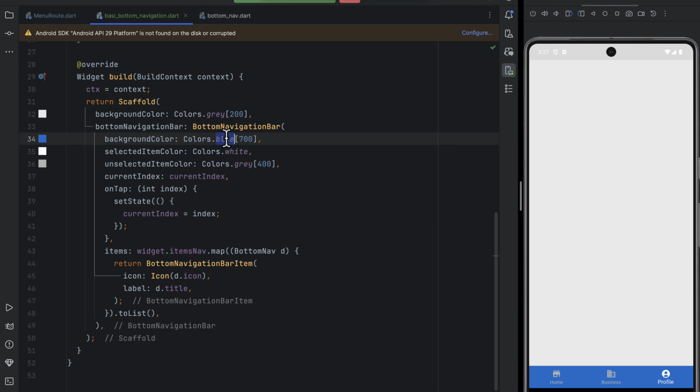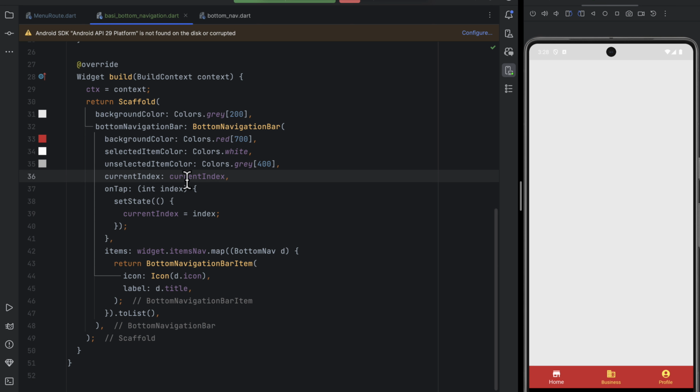If your color is red, you can make it red, as you can see there. Then you give it the selected item color, which is the color you want to show when someone selects an item, and then you give it the default color, which is shown before an item is selected. I can say maybe you should show yellow for the items that are not selected. When I select an item, it shows the color that I want.